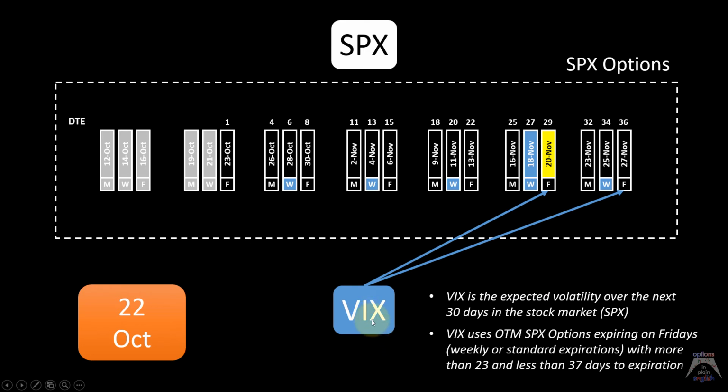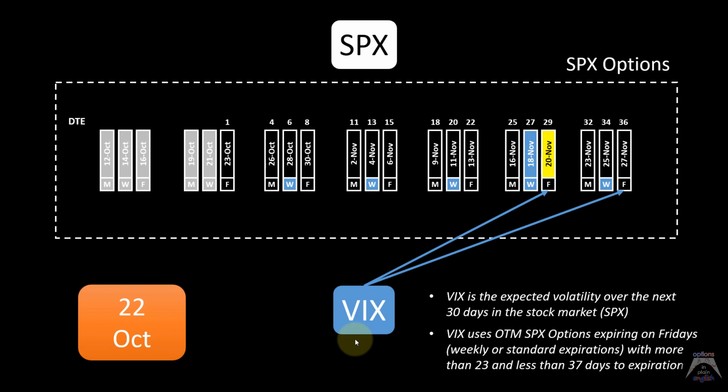Okay, so just to summarize what we've seen so far, VIX is based on SPX options. It uses two sets of options with more than 23 but less than 37 days to expiration, and you get the VIX. This value is calculated all the time, in trading hours and even after hours for a certain period. As long as there are SPX options available, you can calculate the VIX. The VIX is calculated from mid prices, the mid price between the bid and the ask, and that's how you get the VIX.